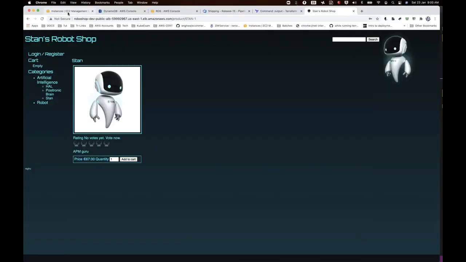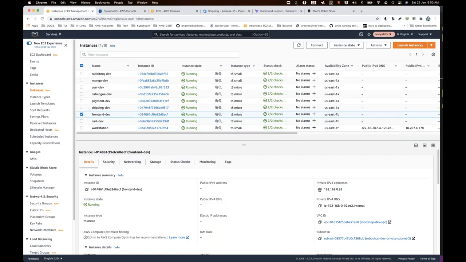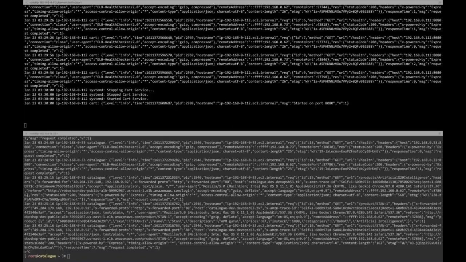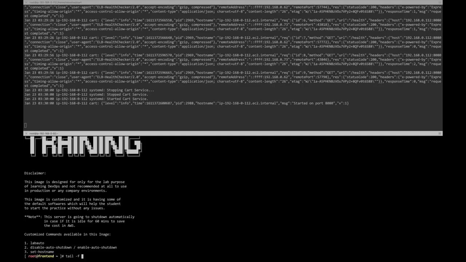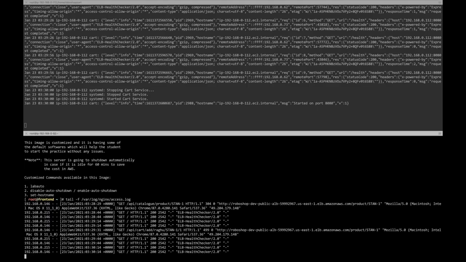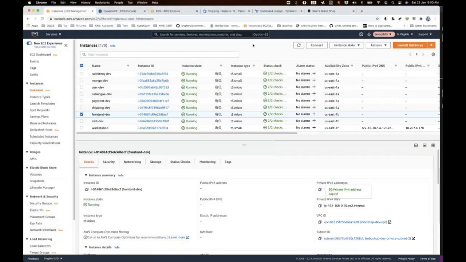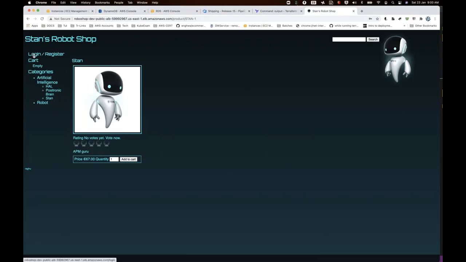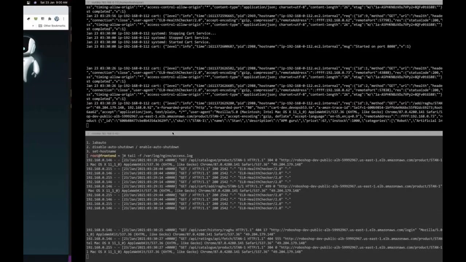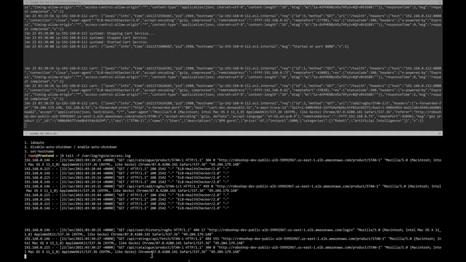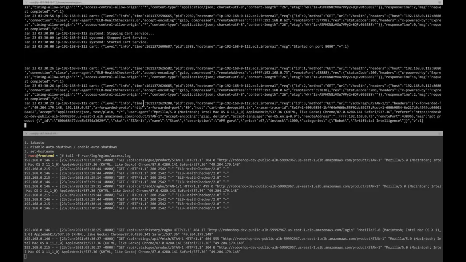And in the meantime, I'll go to my front end and access the Nginx log now. Add to cart is really not happening. So when I hit cart, user is happening, catalog is happening. So the request hits the cart, which is fine, but it's not working as expected.